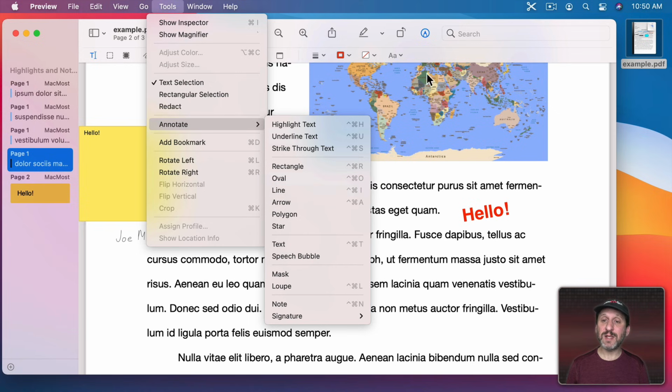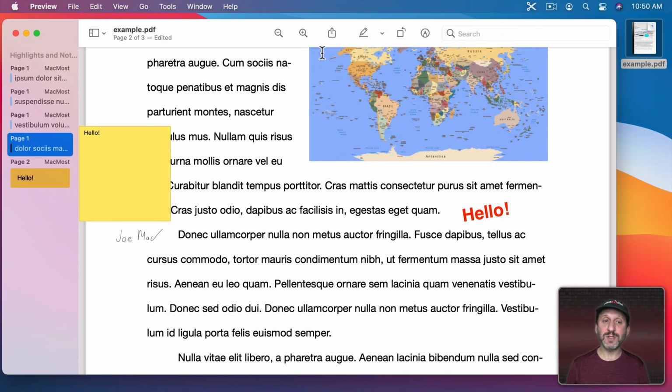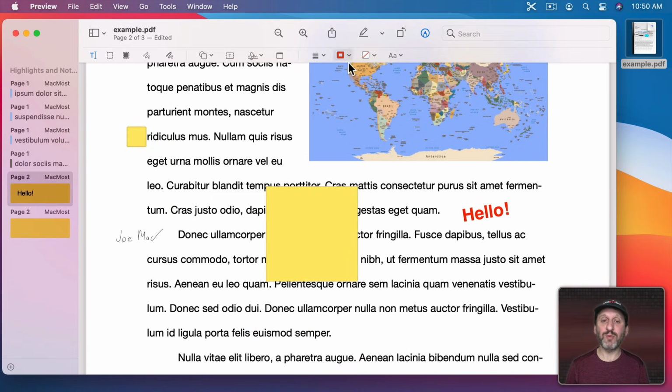And if you're going to use one of these while the markup tools are closed like that, it will activate the markup tool. So Control Command N will create a new note and you can see how it brings up the markup tools. So a quicker way to get into markup tools, if you know the first thing you want to do is create a note or some text.